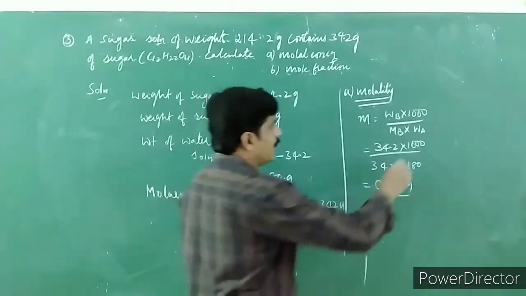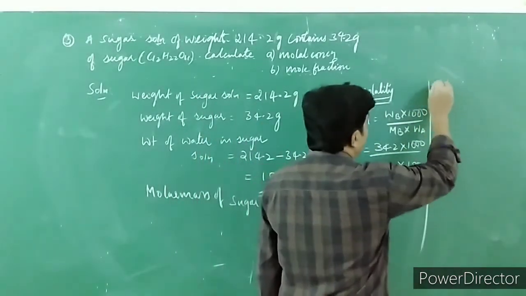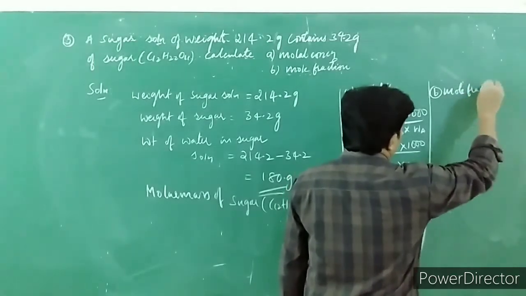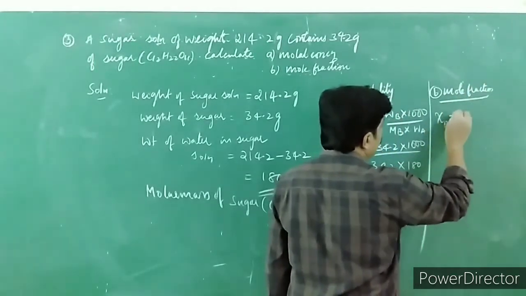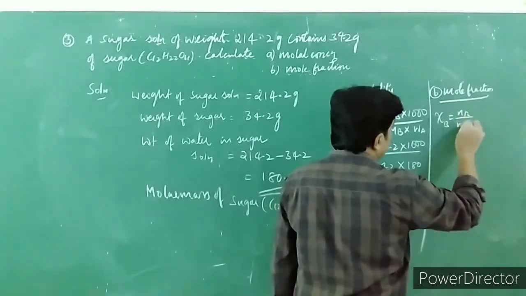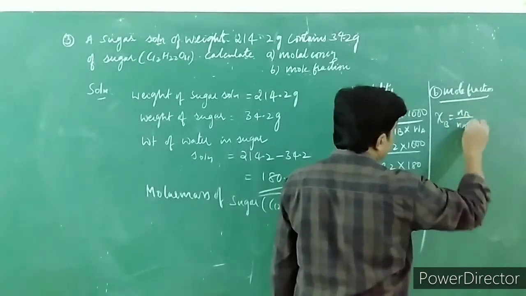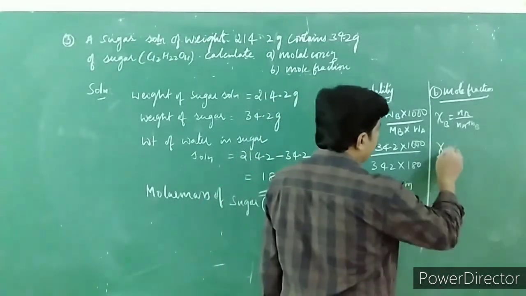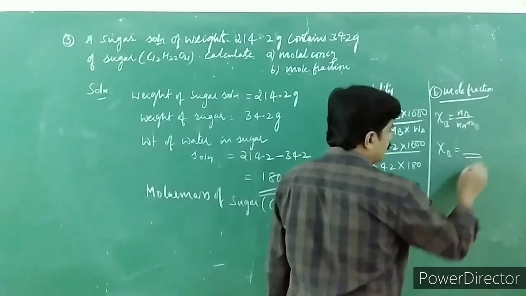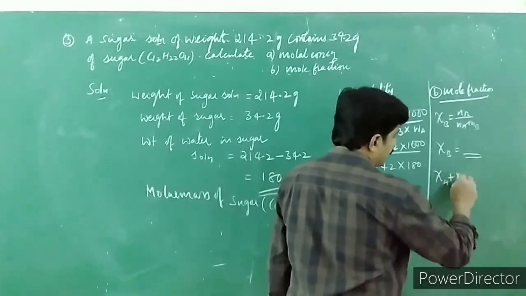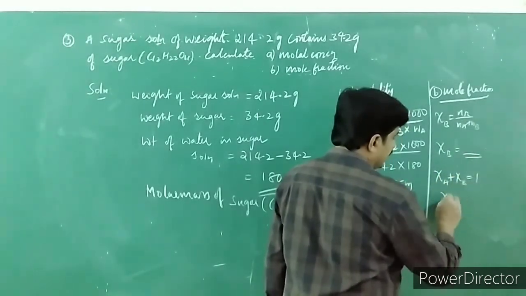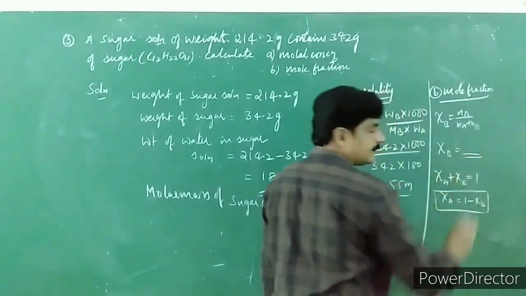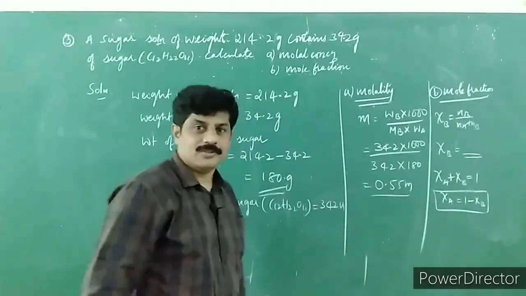Once you know this, you can go for the second part, that is B, mole fraction. Now Xb is equal to Nb upon Na plus Nb. Hope you can do that. If you find out Xb, you'll get some value, and then you apply for a binary solution Xa plus Xb is equal to 1 and Xa is equal to 1 minus Xb. Hope you can solve this. Not an issue, no? You can solve this.